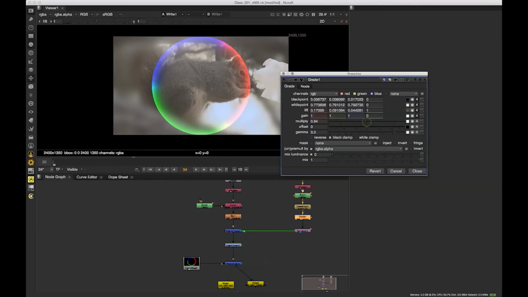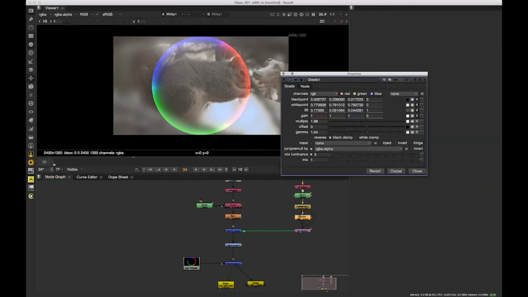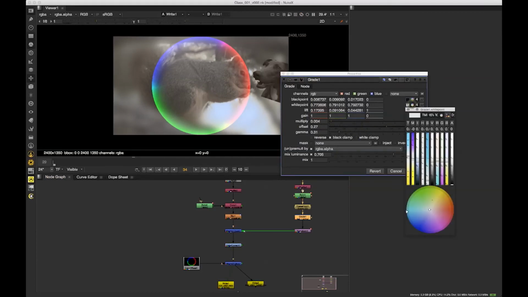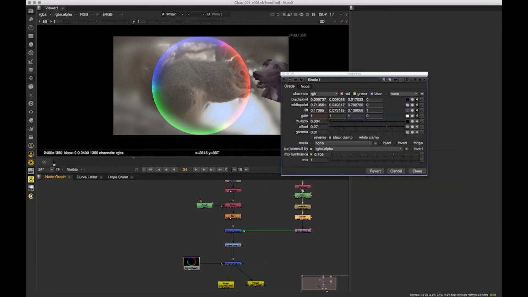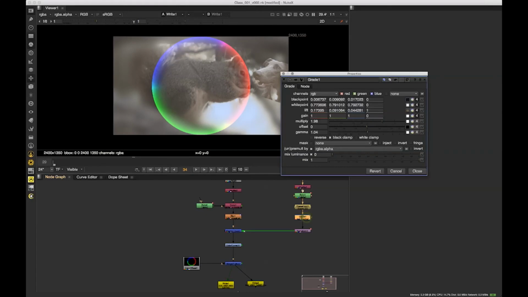So let's go ahead, and we multiplied it up a little bit. Now let's hit close. Now let's reopen it, and let's just tweak stuff wildly. And you know, this is not where I want to be at all, right? We totally broke this. This is not where we want to be at all. If we just hit cancel, again, it reverts to exactly where it was when you opened the node.